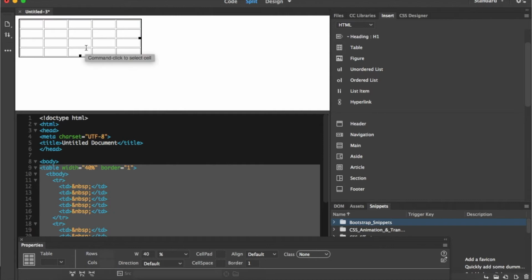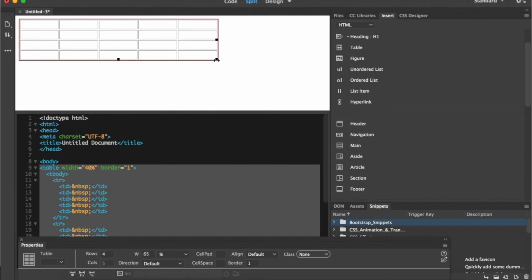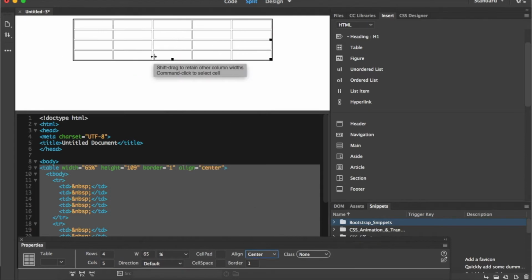Now, the table I have has the properties below. We have the width, and of course we can control it manually and also by changing the value here in the width. We can also change the direction of the table, whether it is left to right or right to left. We can specify the cell padding and cell spacing here, the border and the alignment as well. If you want to make it centered, you can do that. You're free to do it.